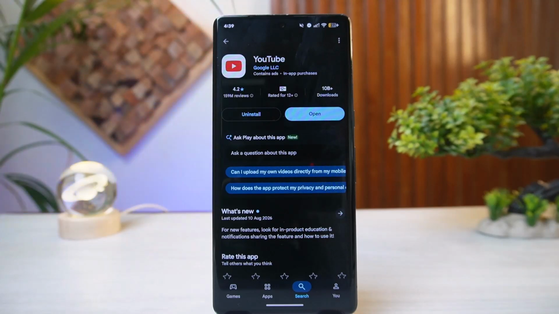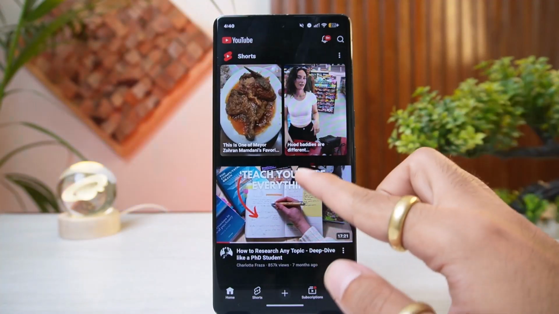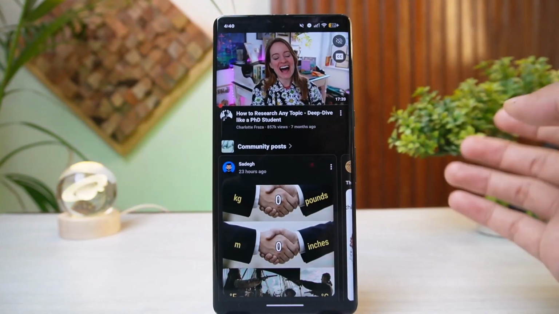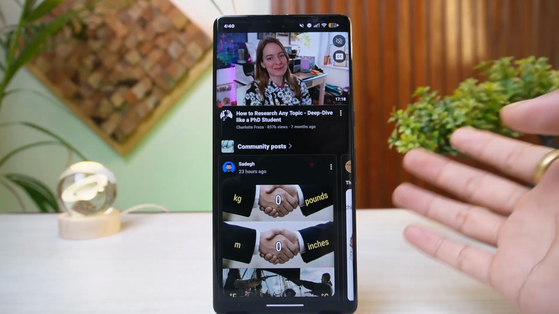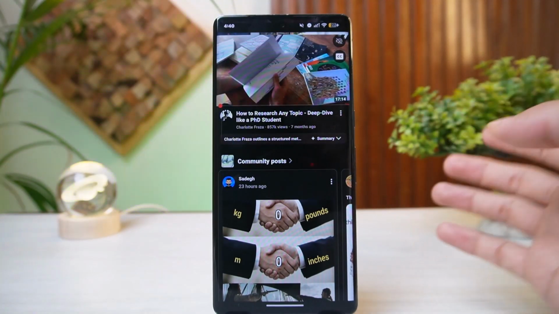How to hype a YouTube video step by step. To hype any YouTube video, first of all, you simply have to go ahead and launch the YouTube application on your device. Now you simply have to open or search any eligible video that is published within the last 7 days by a creator with between 500 and 500,000 subscribers.